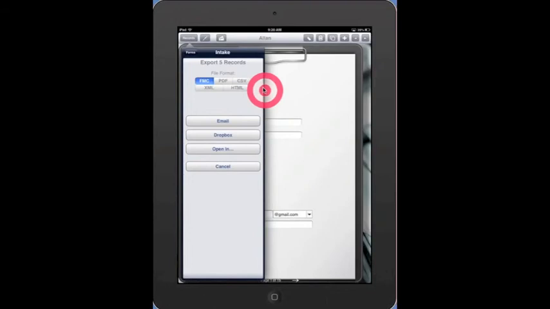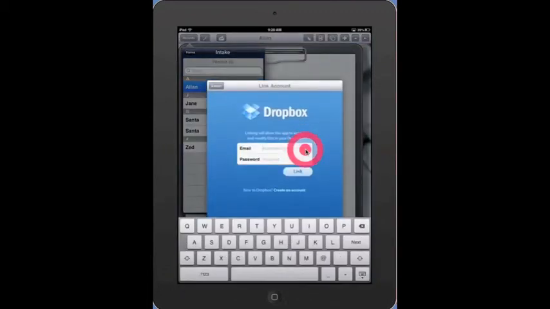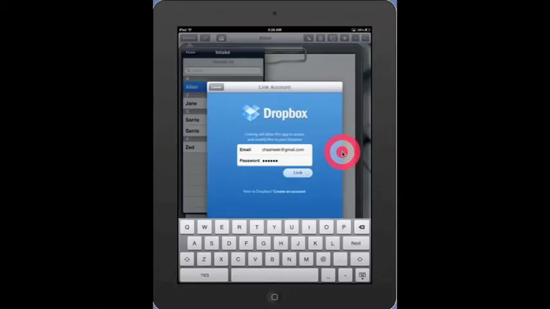Let's do that now. And we can export this to Dropbox. And it's going to ask you one time only to enter your Dropbox credentials, and from then on, it's automatic.